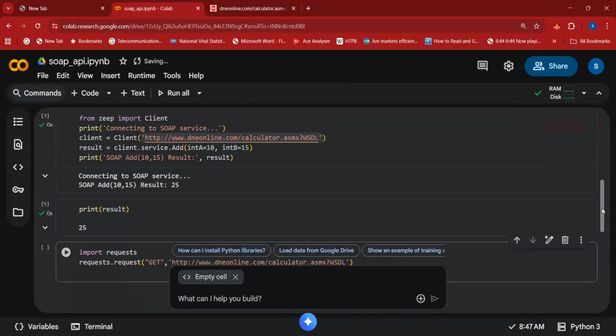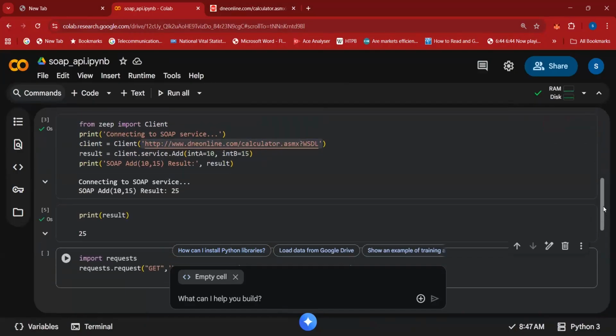And what else we need to pass is add 10, 15. So int a, int b.